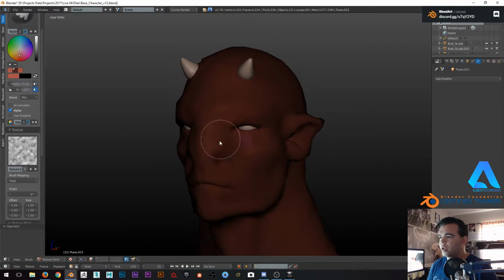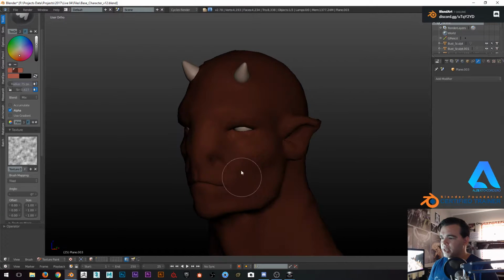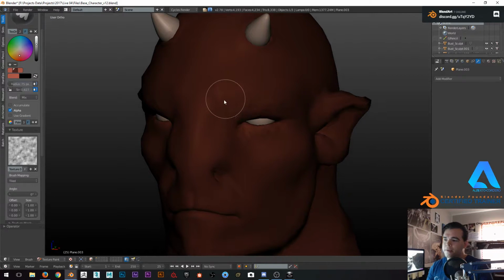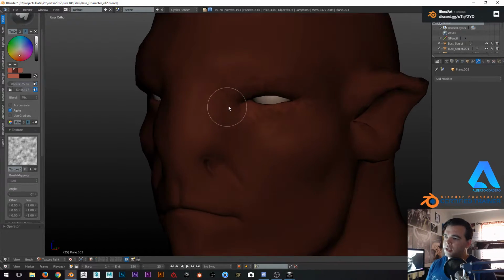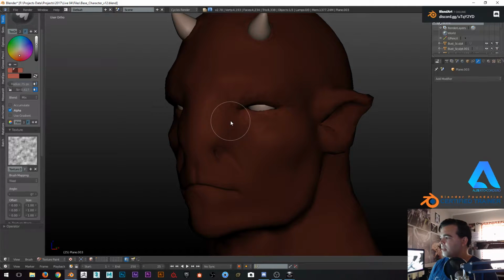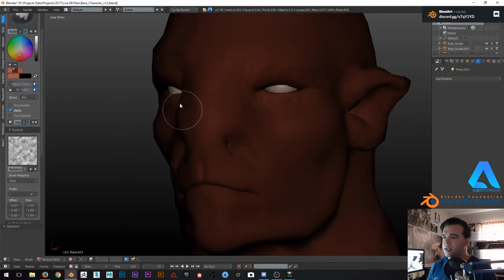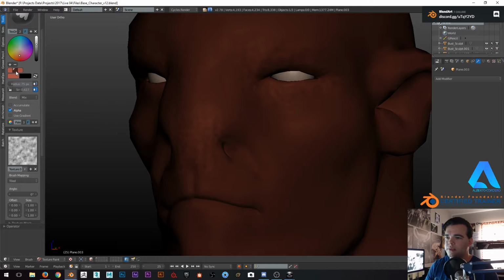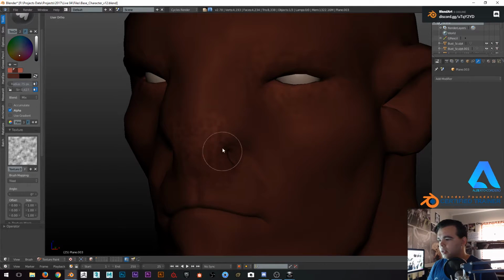All right. So what I'm gonna do, I'm gonna separate the face from the body, and I'm gonna do something. I don't know. Let me find. I have references here for texture. Oh, there you go. Okay. I have a texture here that I'm watching right now, and I probably gonna. There you go. There you go.